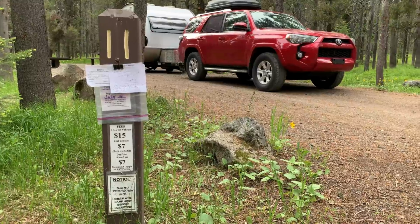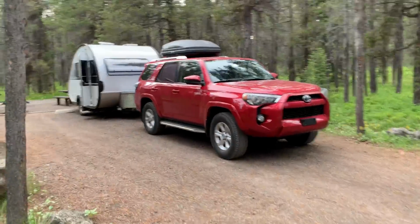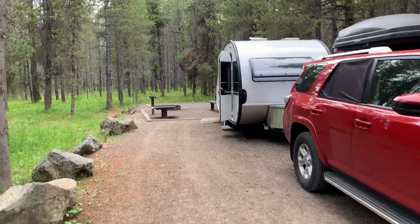How do you find places? Well, again, use those apps like Campendium and All Stays, and you will be able to find public lands and even parks that just don't have hookups. And so many of these are a lot cheaper, provide a lot more space, and a lot more peace while you're camping. One option that we love when boondocking is dispersed camping, and that's basically government land where they say, go find a spot and camp.